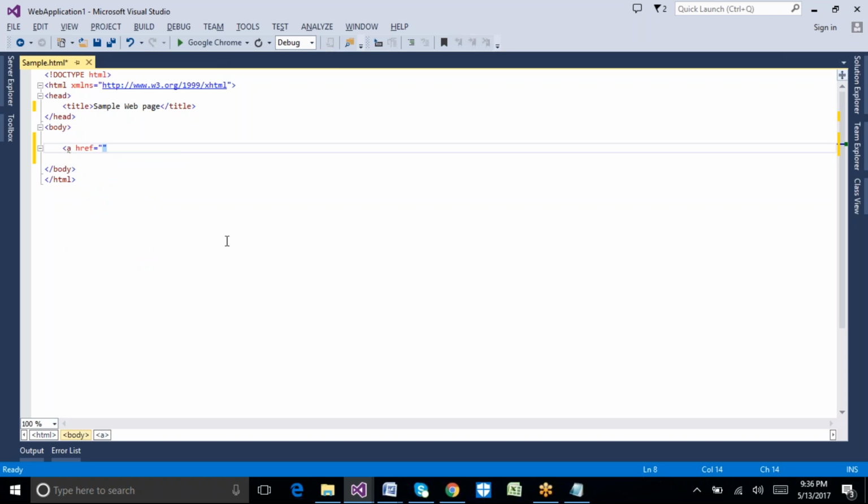It has one option called href, which means hyperlink reference, that is, the website reference usually.